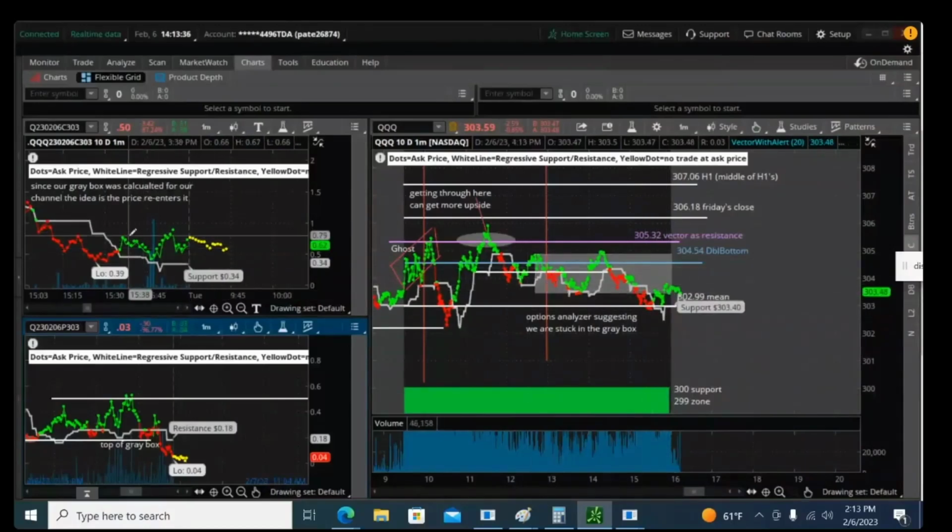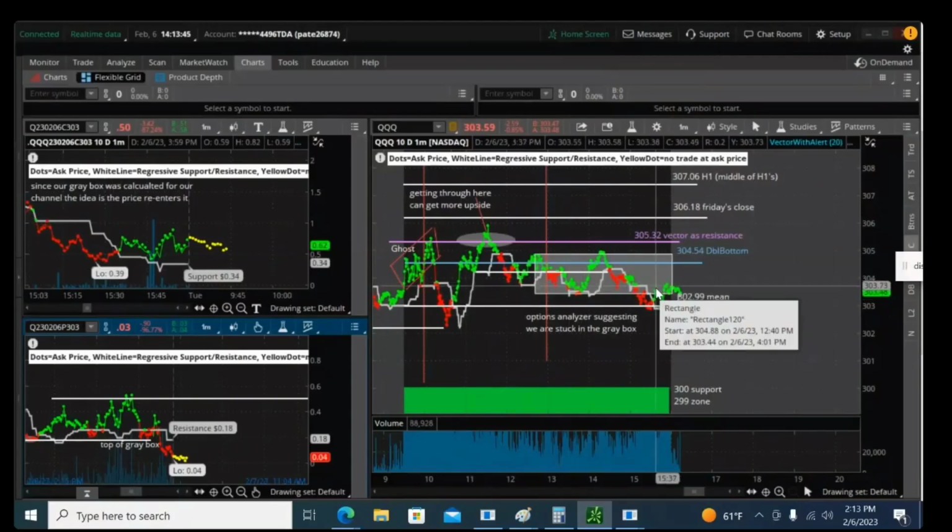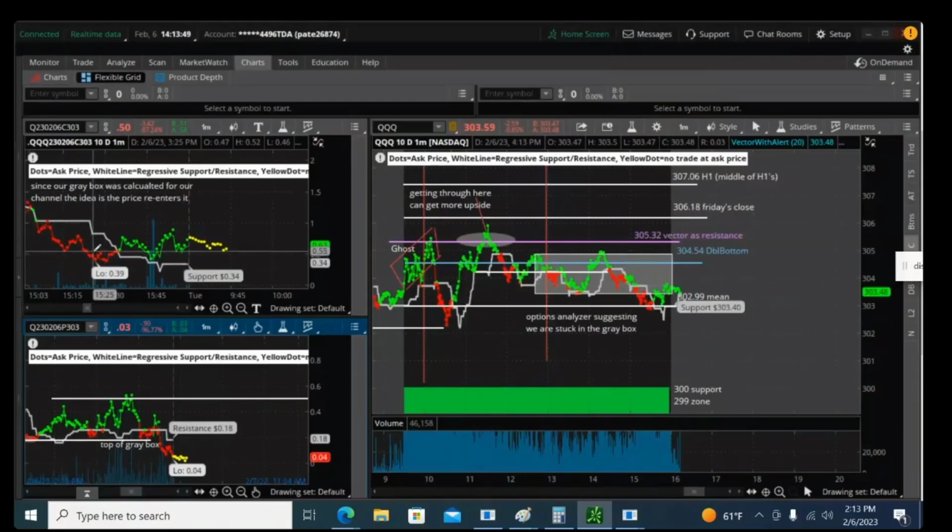Which led me to bring in the 303 earlier, because as we start to leave it and bring in this 303, which is kind of close, still kind of right in the bottom of the box here. And here was another support line, that white line. So it lets you come in and do this kind of stuff. I did this on AMD on Friday. You can find any stock to do it as long as they're liquid.